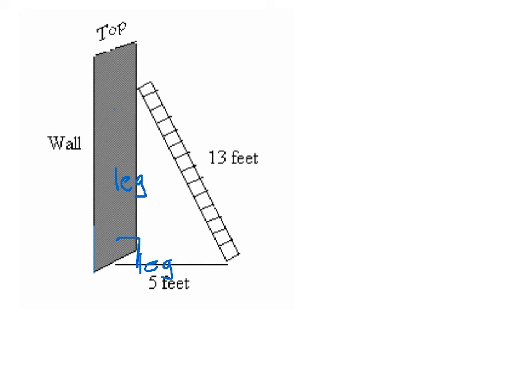So I label my A. My wall is my B. That's what we're trying to find out. My ladder is my C. That's my hypotenuse. I'm going to leave you all on your lonesome to finish solving this problem. I'm going to check back in with you in about 1.5 minutes to see what we've got going on here. So go ahead and solve this problem all on your own.